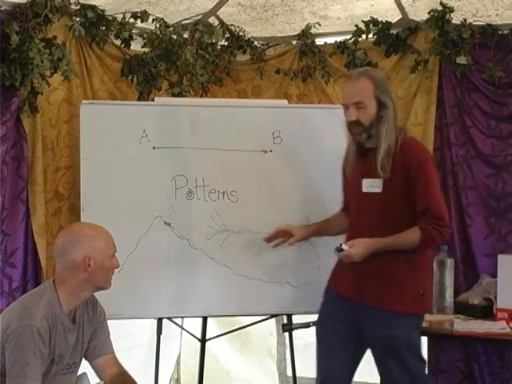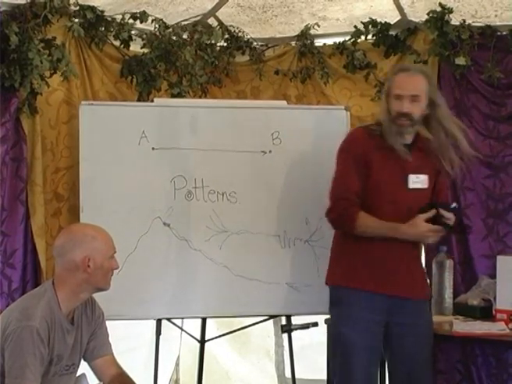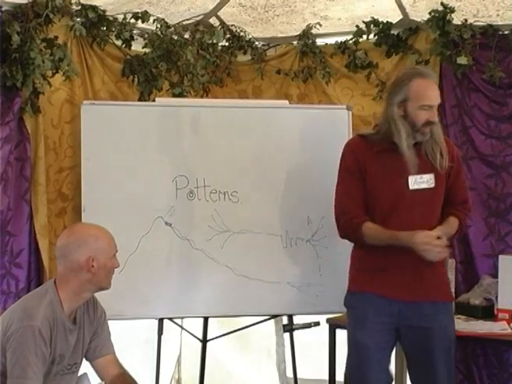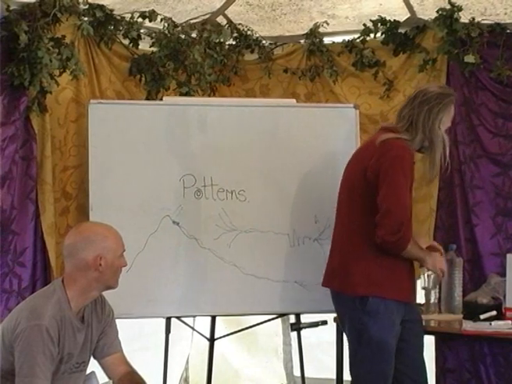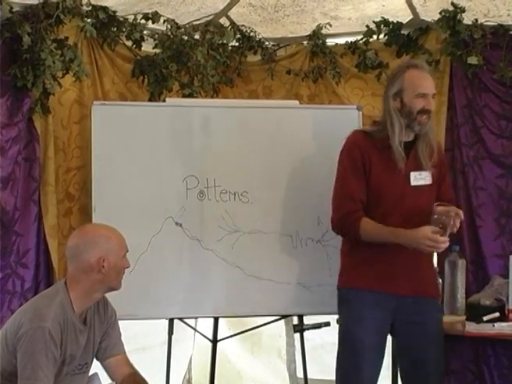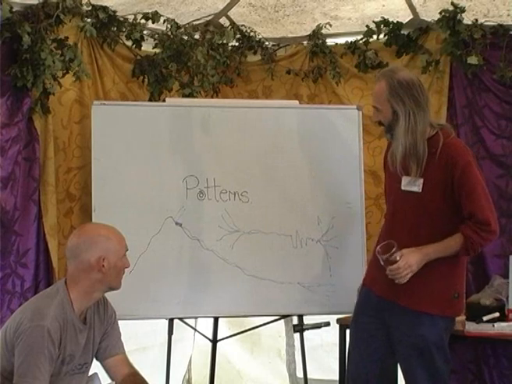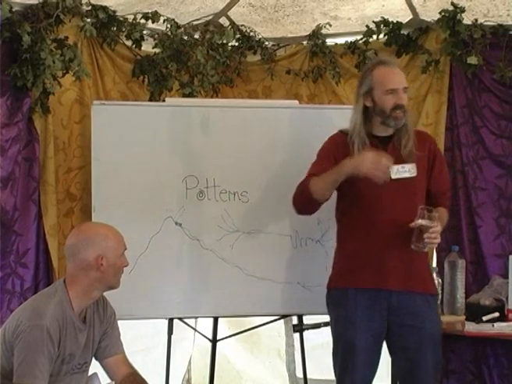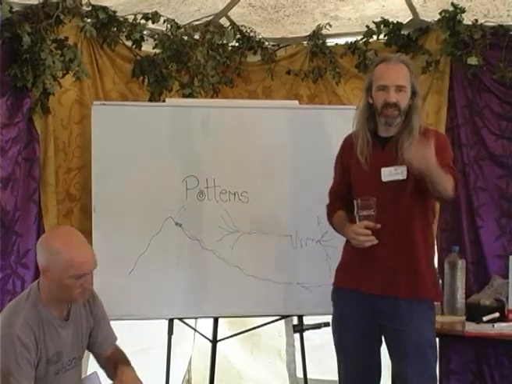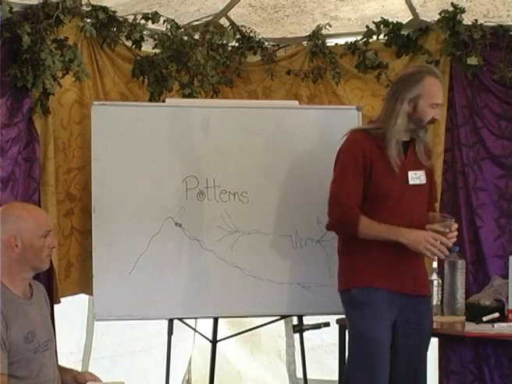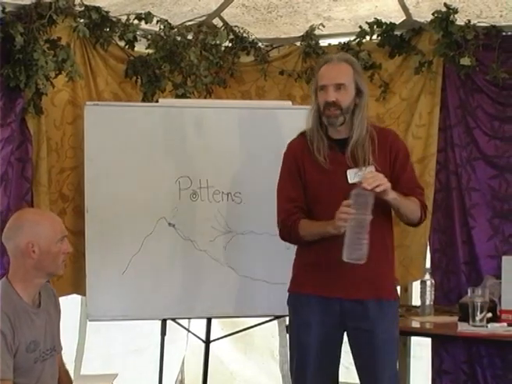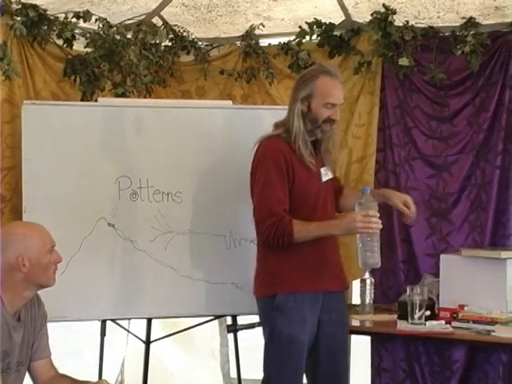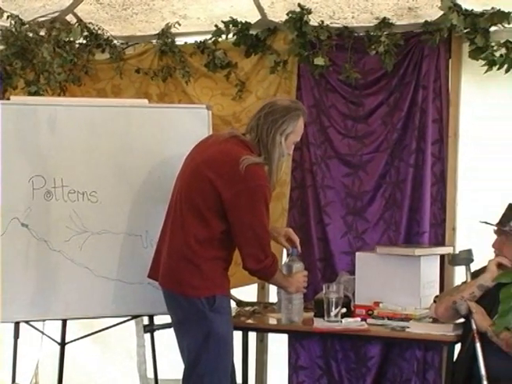So, let's start looking at patterns specifically. The one thing I was going to do here, which might be slightly messy, and normally I hand this around, but there's no way of doing it with everybody. So we're looking at water here, but when it falls out of the sky, it's quite easy to think, well, maybe it falls in a straight line, or when you pour it, water falls in a straight line. And I challenge you with this, with your beer or whatever it is you're drinking later that you pour out of your bottle. I've been trying to keep this as still as possible.